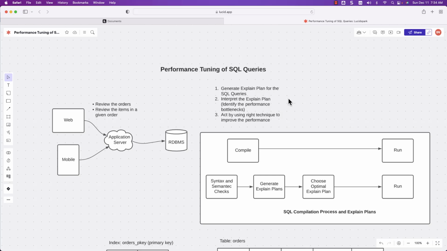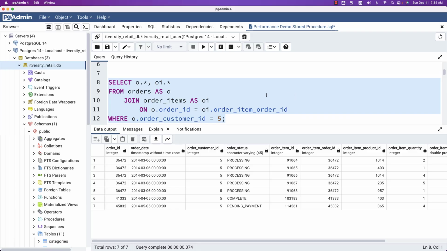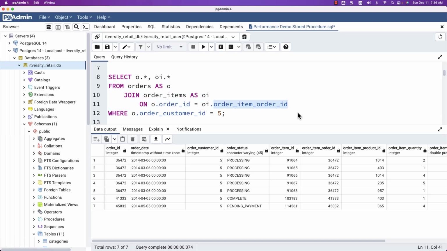You can actually talk about the example which I have given. We have used this query. The query is primarily to join orders and order items to get all the item level details for a given customer over a period of time. You can say that when I reviewed the explain plan, there were no indexes either on order customer ID or order item order ID. I made sure the indexes are created on both the fields.